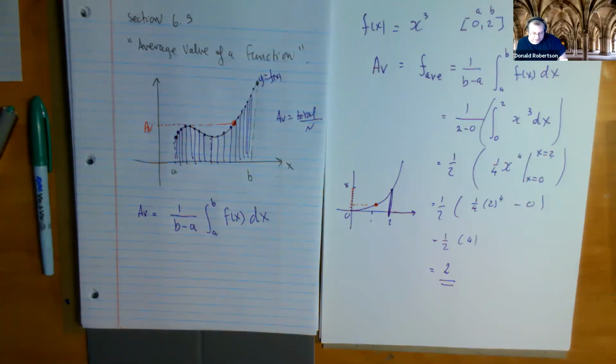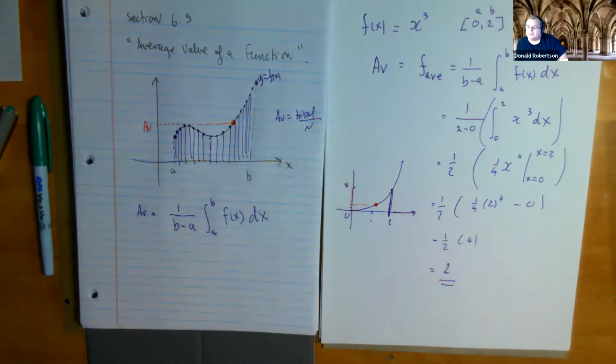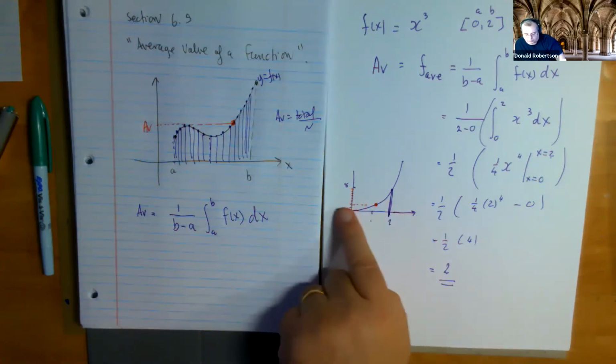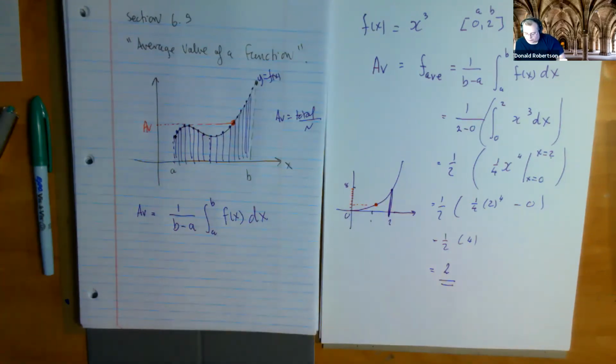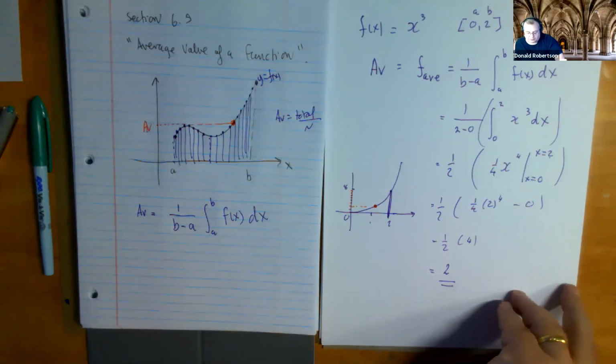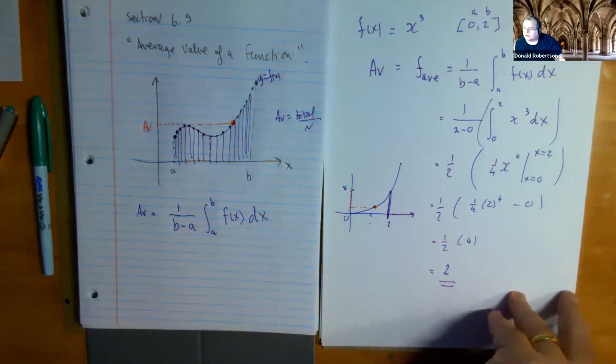Yeah, it seems about right. You know it's not 4. The function starts off at 0 and it reaches a top height of 4, but the average height isn't 4. And the reason for that is, doesn't it spend a lot of its time being quite low, and then it really only curves up at the end? So most of the low values are happening, and that has reduced the overall net effect. So yeah, it works.